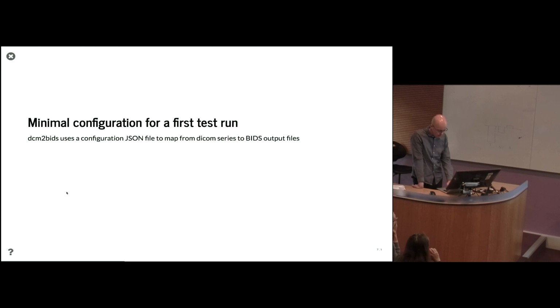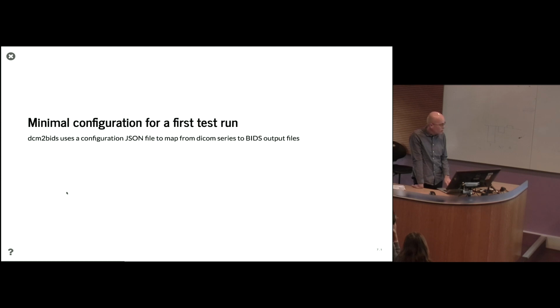The way to achieve that in DCM to BIDS is going to be to start thinking a little about how DCM to BIDS works. So the basic idea of DCM to BIDS is that we're going to have a configuration file, which is yet another JSON file, which basically defines the mapping from raw DICOMs to particular BIDS outputs. So you, as the end user of DCM to BIDS, the thing you have to worry about is how to set up this configuration JSON file so that your data is parsed appropriately. That's the one thing you have to do as the user. Everything else gets taken care of.